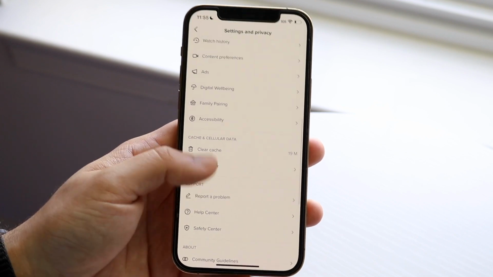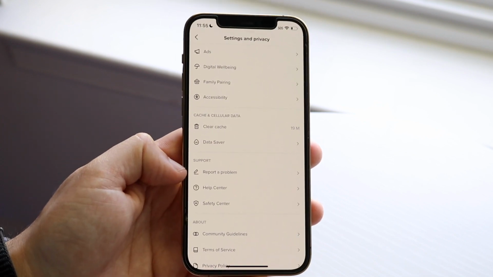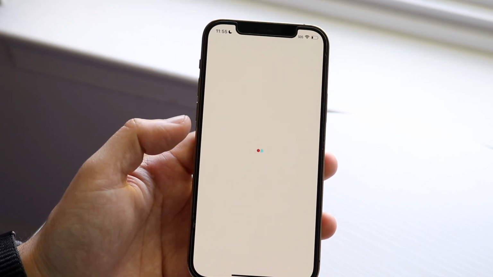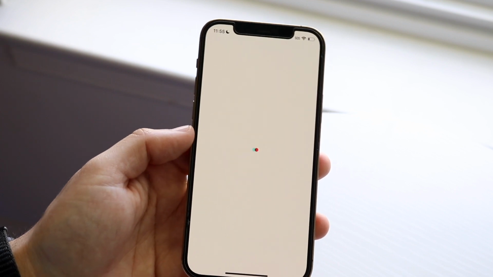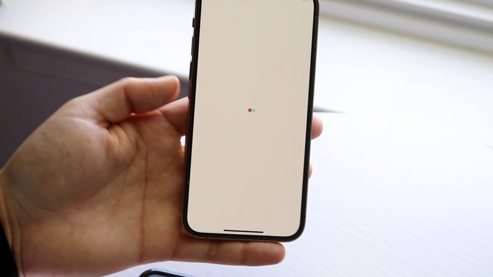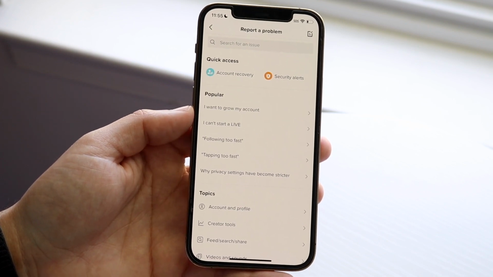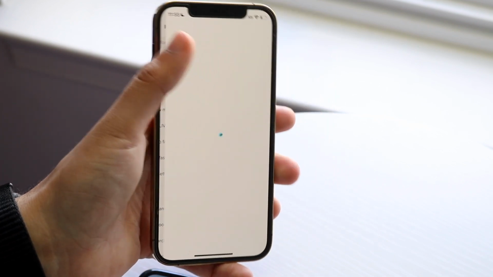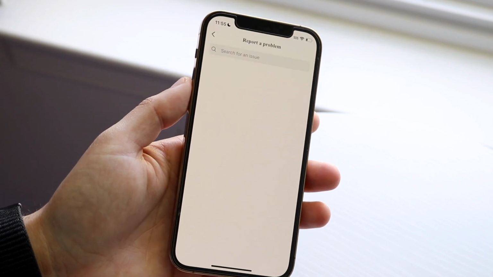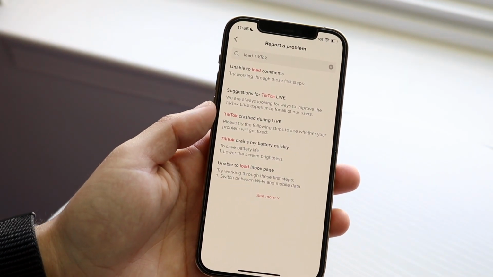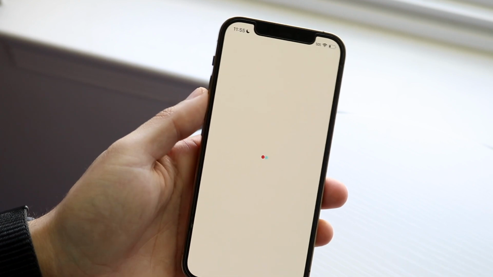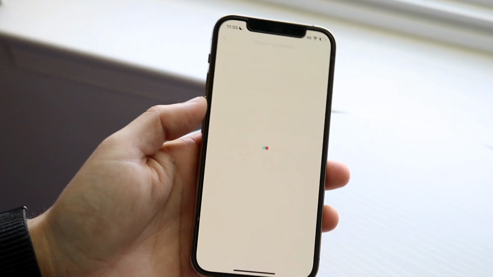So what I'd recommend doing is scrolling down here and going into report a problem. So click right there, and what's going to happen is they're going to give you a little prompt where you can pretty much explain what the issue that you're having basically is. So you can see right here, you can see a bunch of different things. What you want to do is you can pretty much click up here and say just like age protected or something like that. In some cases, you can type in load TikTok like this, and you basically want to get into a situation where you can just contact them for the most part.